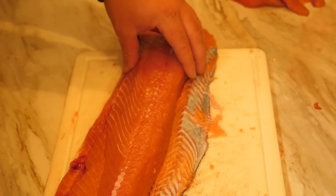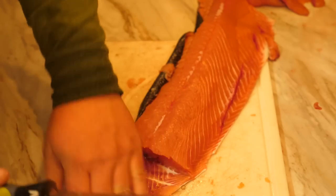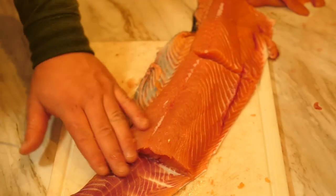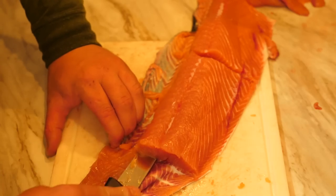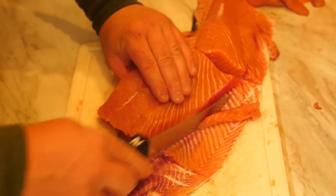Okay, so now this whole bottom piece here is completely bone free. So I'm gonna flip this fillet over, and now we're just gonna shave off this whole bottom piece. I'm gonna cut down to the skin about halfway through. That way we're gonna have two nice salmon steaks there. I'm gonna separate this skin. I'm gonna use my knife, and I'm just gonna shave it close to the skin. And this is gonna give us two beautiful salmon steaks here that are completely bone free.